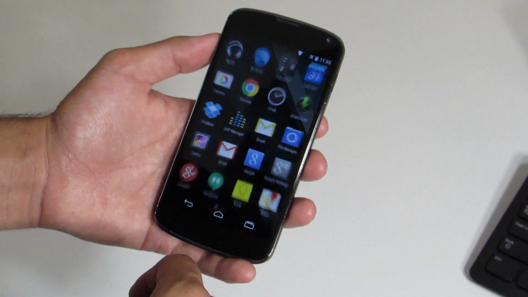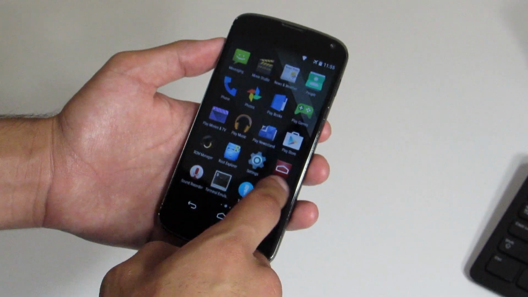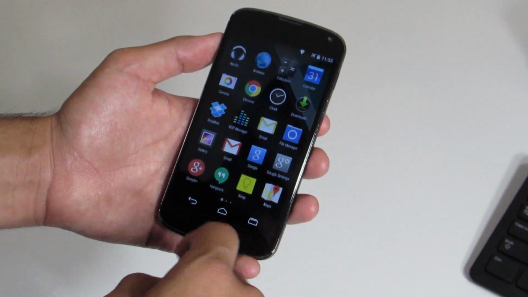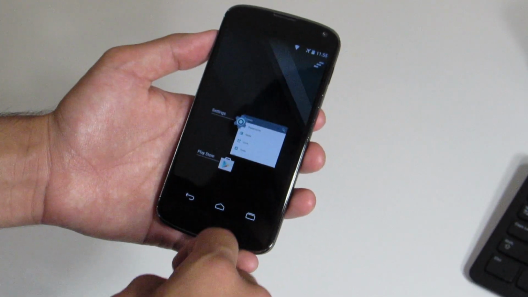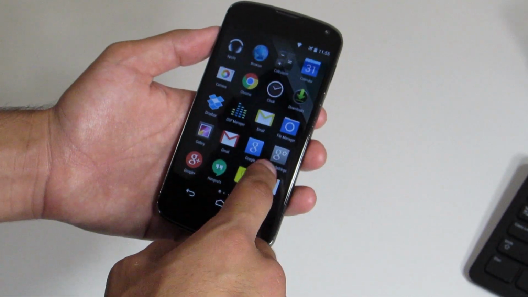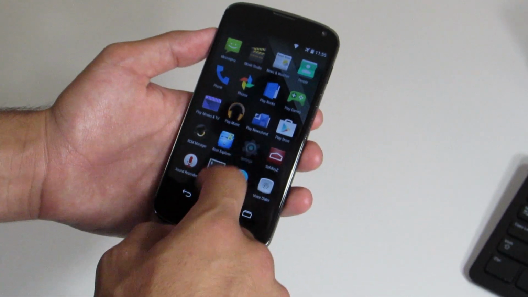So opening the app drawer and swiping through, you can see that some of the icons are themed and some of them aren't. It's a little bit of a bummer. They are themed throughout the entire OS though. So you can see the multitasking icons are themed. The settings looks really nice, and this is probably one of my most favorite things of Android L is the white settings.